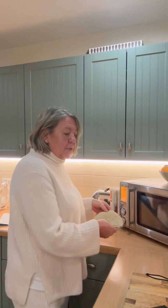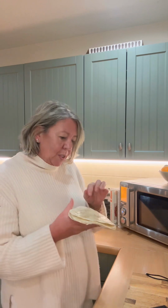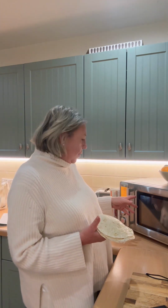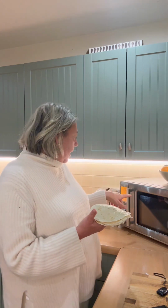I loved those tostadas I made the other day, the chilli tostada, so much that I thought I would do a meaty version tonight, and also at the same time experiment with different ways to make the tortilla crispy. So I'm using the air fryer. I've preheated the air fryer to 200 degrees, and I'm just waiting for it to heat up. I've brushed these with olive oil on both sides, and then I'm going to pop them into the oven and see how long it takes for them to start charring.